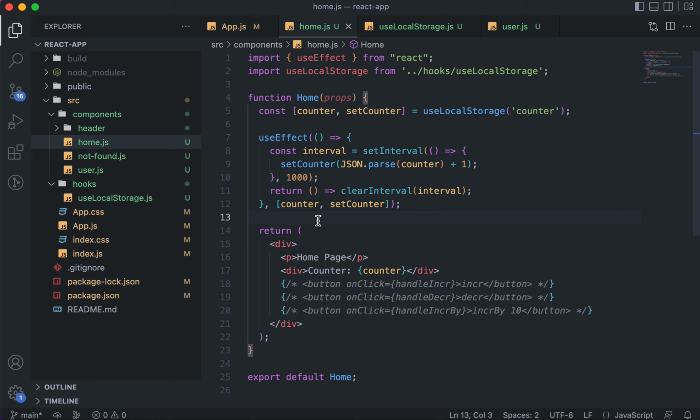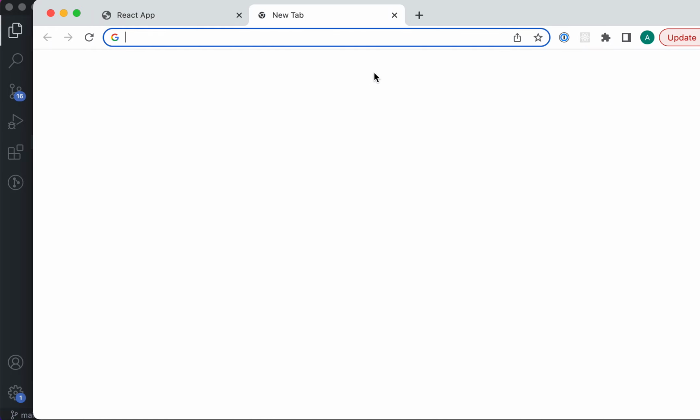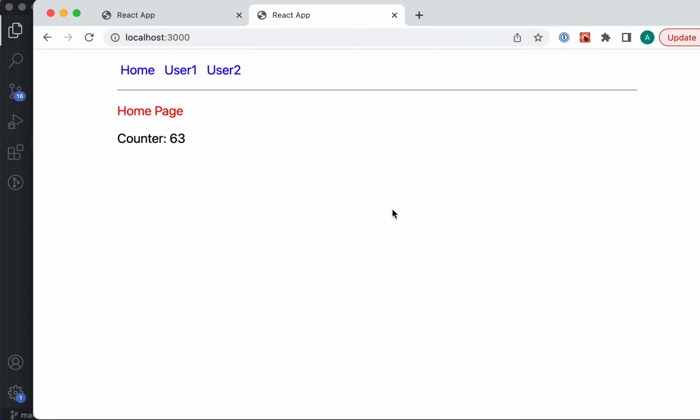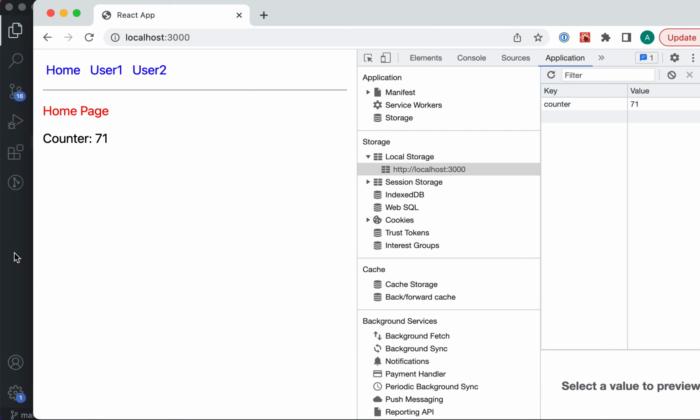Okay, so now we can clearly see that this sort of thing is happening. And again, even if I duplicate the tab, the same thing will keep happening. Okay, so let's say I have a separate tab here, then you can see that all the updates are happening here also. So it is working across the tabs.